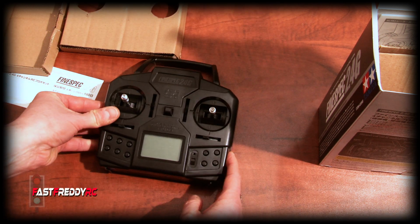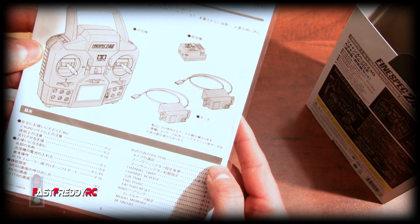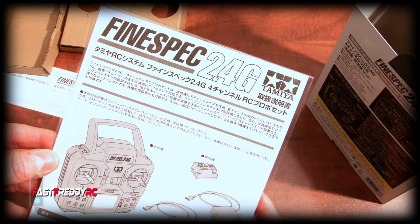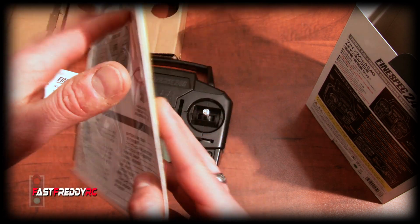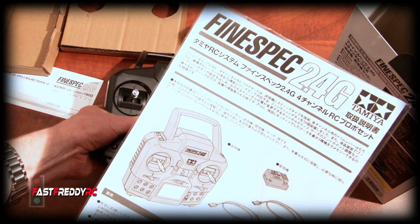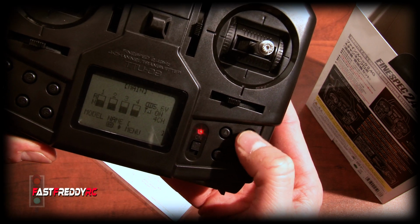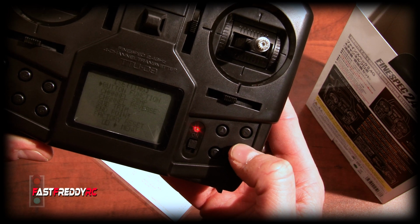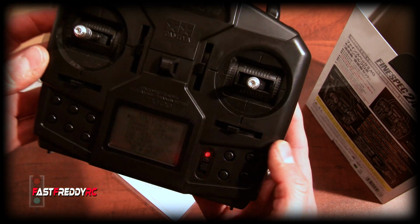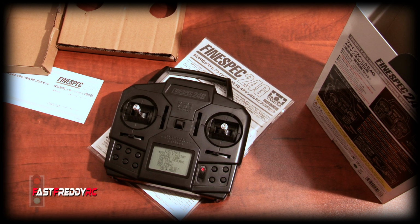So there's the radio. And then the other thing that's in the instructions is this. But you see, because this was not released for the North American marketplace, it's all in Japanese. The entire instruction manual is going to be in Japanese. Now, it's not going to matter because as I've just shown you, the menu screen is in English. So we're going to be able to play around with this and I'm going to be trying all sorts of different things, but everything's in English on the radio, just not in the manual. So again, this is just too cool. I'll play around with this and we'll see you in another video.